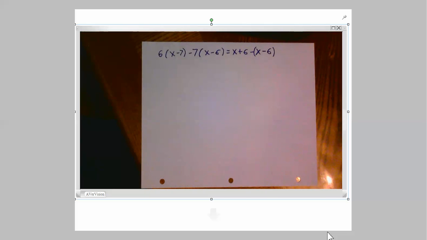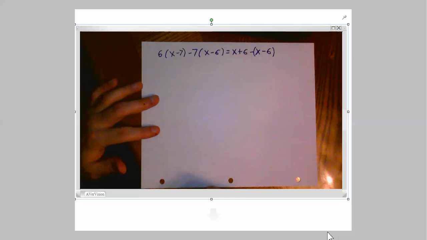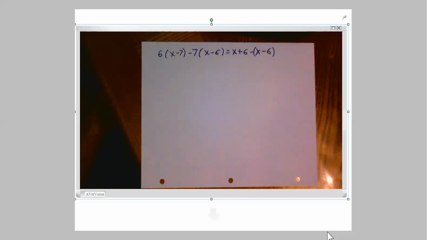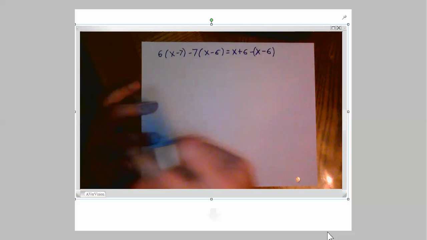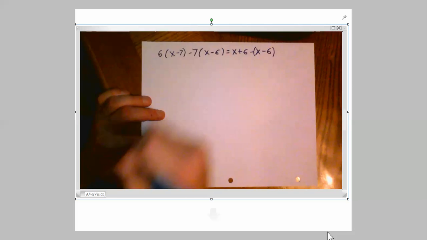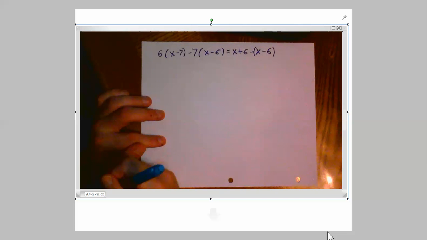So let's get started. First thing we're going to do is take this simple equation over here. I did an equation like this in class live, so if you watch that video, I go into more detail than I will here, and I did some previews of graphing lines and so forth, which I won't talk about here. It's going to solve the problem. What you need to solve this problem is a good working knowledge of the distributive property.